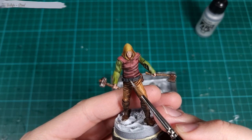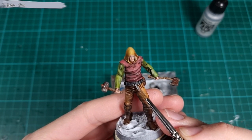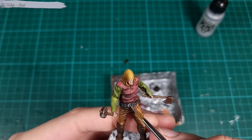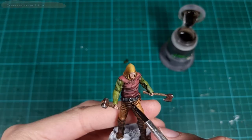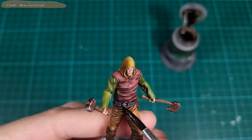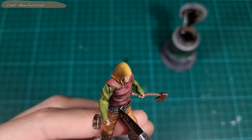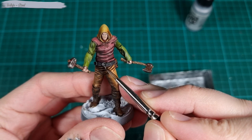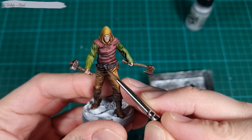I apply steel on the small metal parts on the belts. For those details, I applied a bit of Agrax Earthshade. And for the last highlight, I added a bit of steel on the edges.